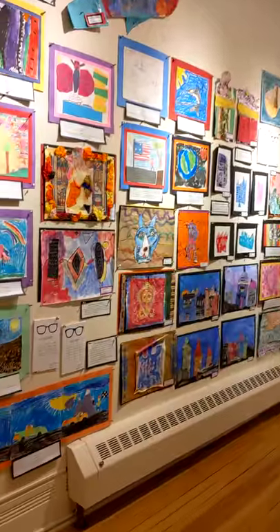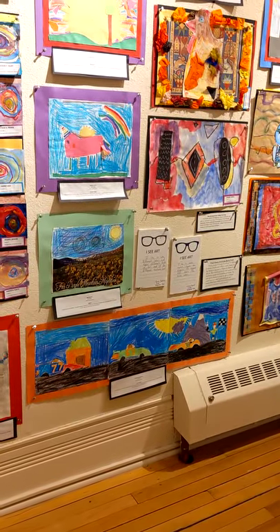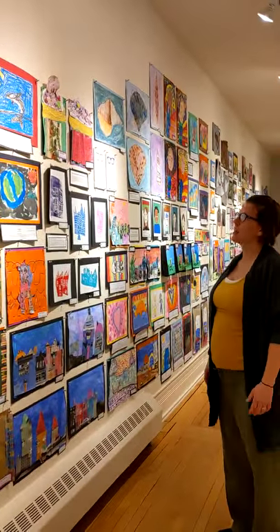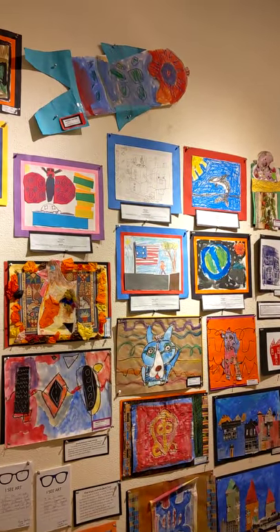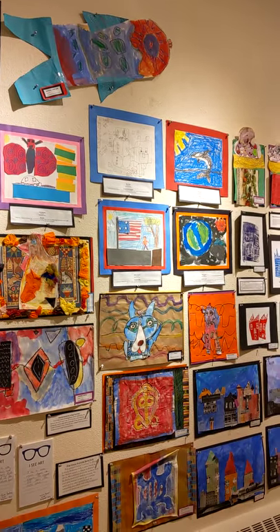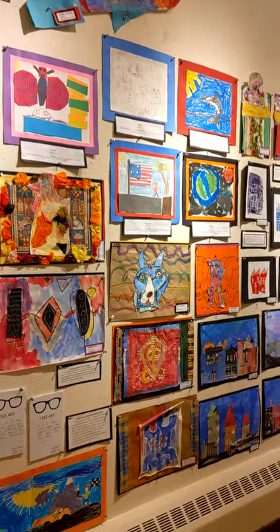We have Nyla's piece down here, which is about a racetrack and the excitement of a race. Students also start to explore more into things that are independently interesting to them. So we have a lot of kids who are interested in Minecraft and figure out how it looks to draw those things. Some of them are interested in ocean life, and we have a lot of things in space and different things that they see in their community that become their points of reference.